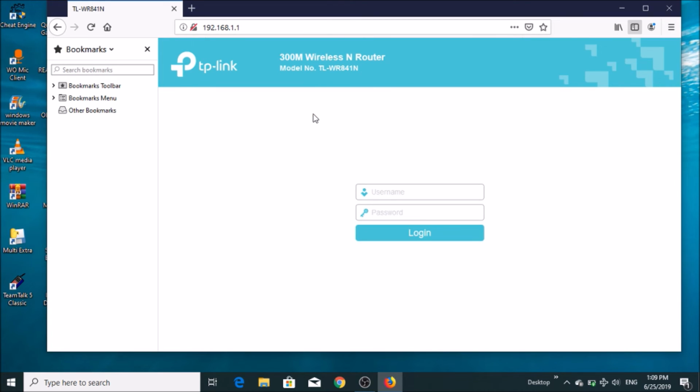So I clicked on the save button and it has redirected me to the login page. That means the password has been changed successfully.